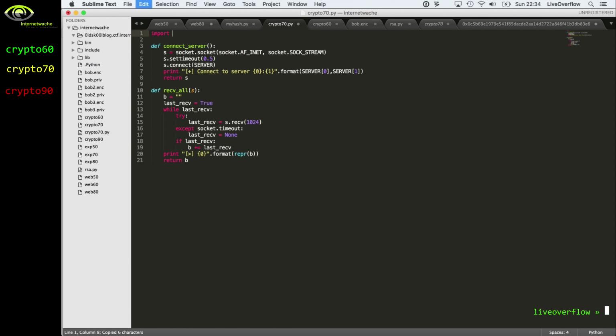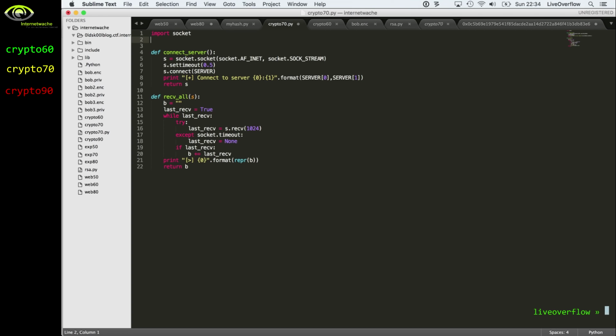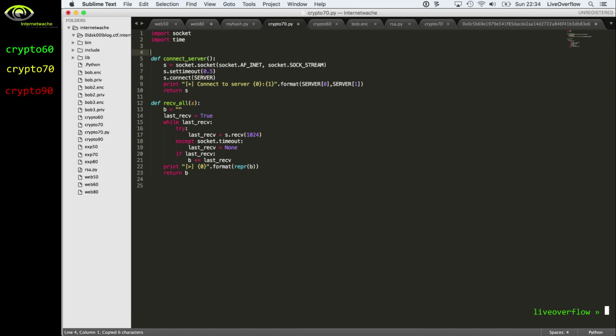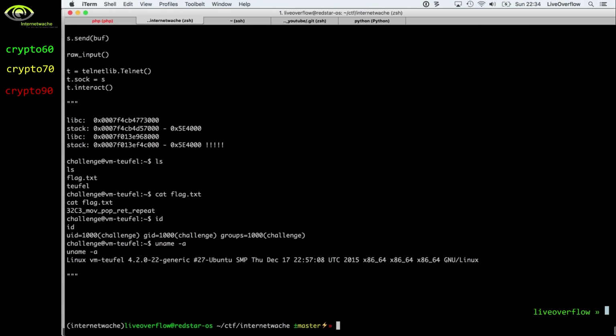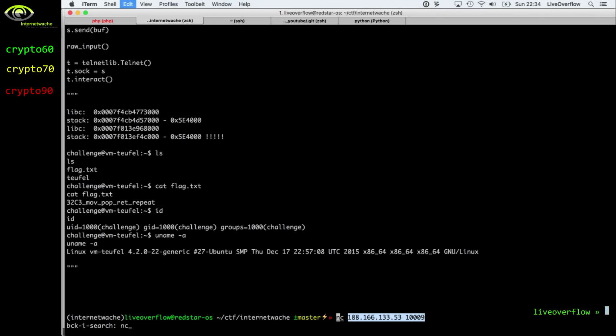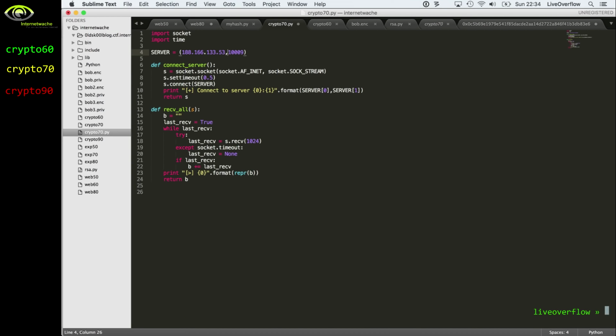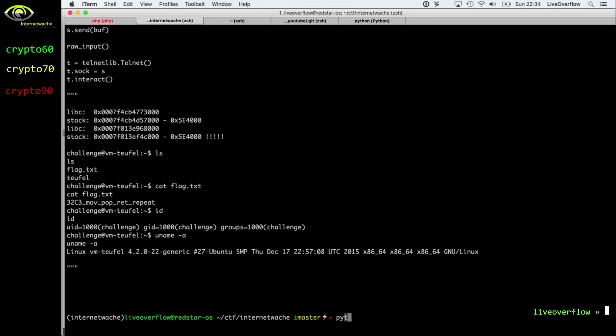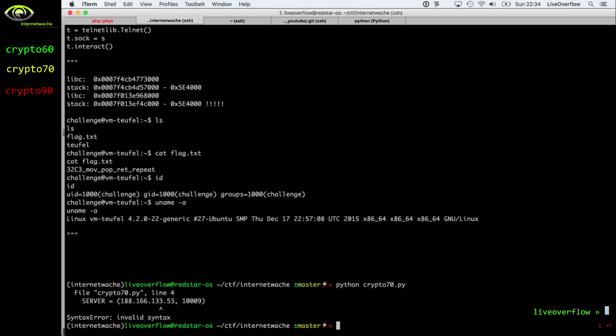Let's start writing some code. First of all, we have to import a couple of things to use those code snippets here. We need to import socket for the TCP connection to the server, and I use time because sometimes you have to use a little sleep. We also have to define this variable server, which needs to have the IP address as well as the port we want to connect to. Stupid mistake here, the IP should be a string. I will realize and fix it in a second. But we can start to create now a connection to the server, and then we start to receive the first message when we connect to it. And obviously when I try to execute it now, I get the syntax error. So quickly fixing that, try it again.